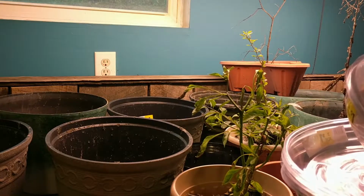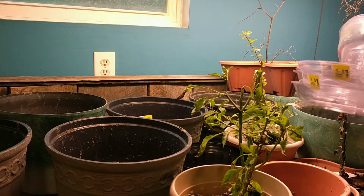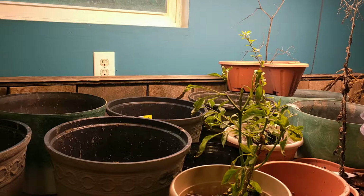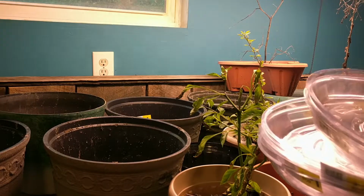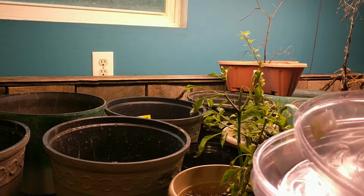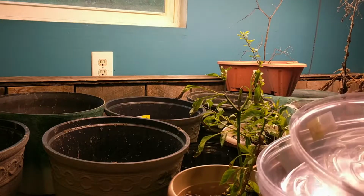Some like more like 10 to 13, or the typical 8. 8 would be what you'd be striving for in an indoor environment, to get enough sun during the winter months, even run your artificial lights. If it's a plant that needs 8 to 10 hours, you're going to have the most success, because after the sun goes down, you'll be relying solely upon your artificial light, which is great, but it's not as great as natural sunlight. So I try to stick with vegetables and herbs that can live on an 8 to 10 hour sunlight day. You can do flowering, fruiting plants indoors.